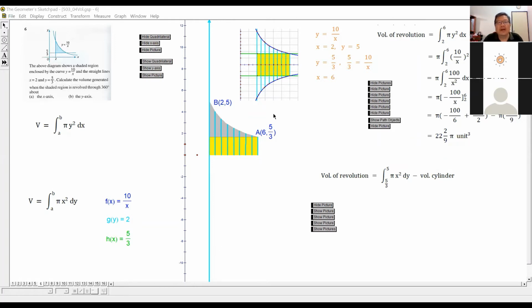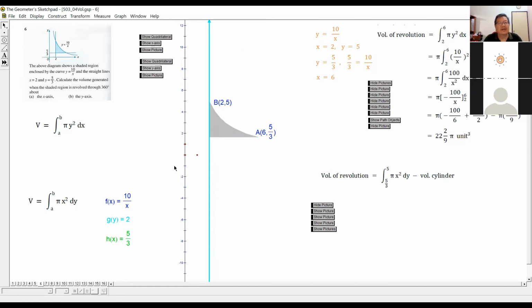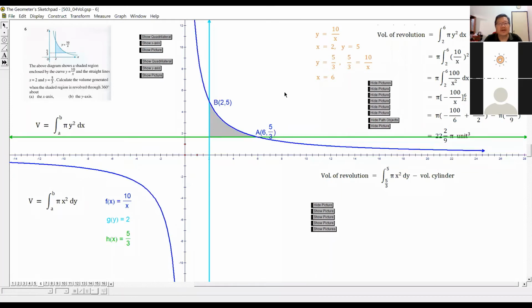No, teacher. Then we are going to rotate the thing about the y-axis. So I show back this one. This is our shaded area, which is originally from the question here. The original question shaded in blue color, this part. When I enlarge it, it becomes this part here, which I've colored gray. For the second part of the question, we are going to rotate this gray part about the y-axis. Now we see what we are going to get when we rotate it about the y-axis.